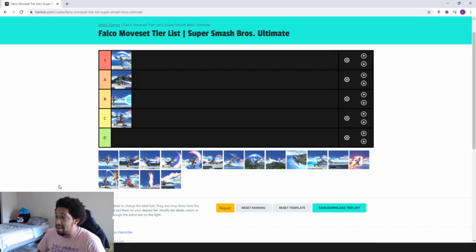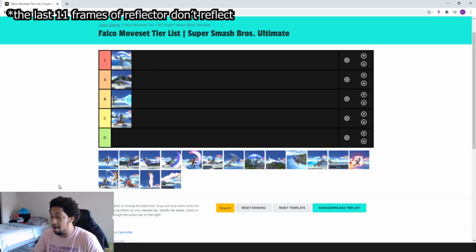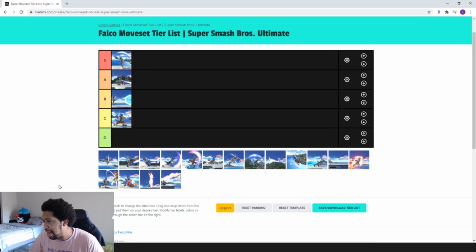Oh yeah, it reflects on frame 1. But here's the thing about his Reflector. Although it reflects on frame 1, there's a certain frame window where you can't reflect and you can't shield, so you're just vulnerable. So it's not as abusable a reflecting move as some other characters'. It's good in the very beginning, but if you whiff, it's punishable. It's also unsafe on hit. If you hit someone in a spot that is somewhat far away, you should be safe, but if they're a little bit too close, you're probably going to get punished.